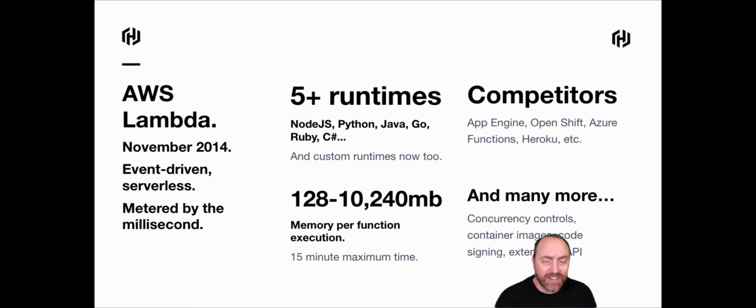It had its first release in 2014. That's really surprising to me. It feels like it's made a lot of improvements, but it doesn't feel like it should be quite that old. I've listed some of the ways you can write code in particular languages. They have multiple runtimes. For a long time, you could use one of those to bootstrap your own language, but now they support custom ones directly. So there are some competitors there of other folks building similar runtime models.